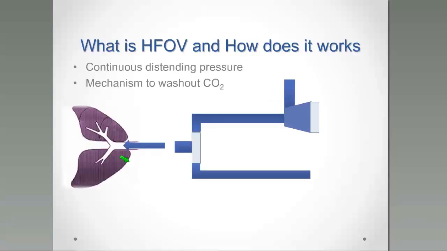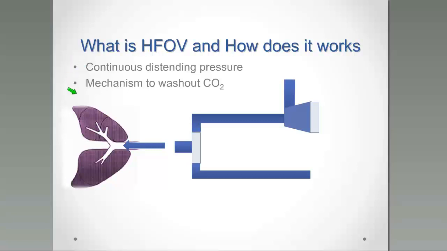You all know that this mode of ventilation is not a very physiological way of breathing. So I would like to focus on the two main components of this mode of ventilation. One is the continuous distending pressure that is generated from the ventilator and is going to be transmitted into the lung. Then the lung is going to be inflated, most of the alveoli are going to be recruited, and we are going to improve oxygenation. And the other one is some kind of mechanism that we are going to use to try to wash out CO2 and move all the gas from the lungs of the baby or patient who is connected to the ventilator.